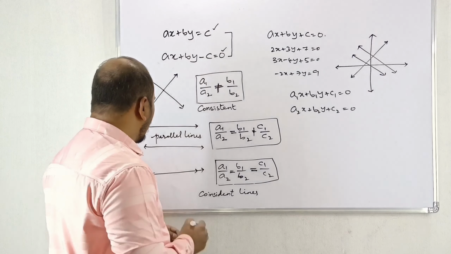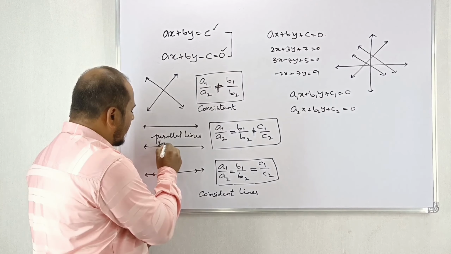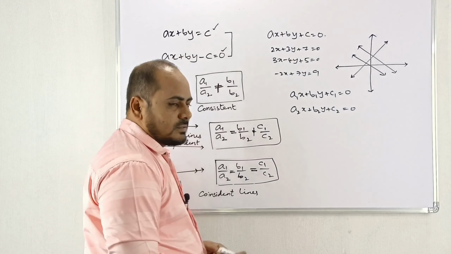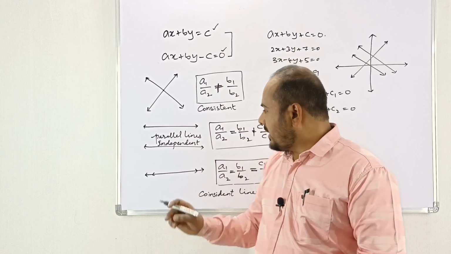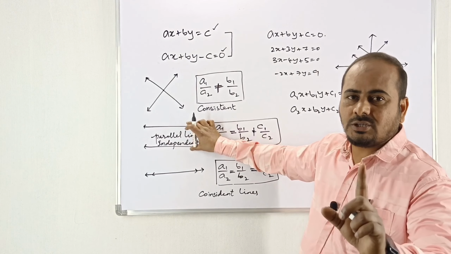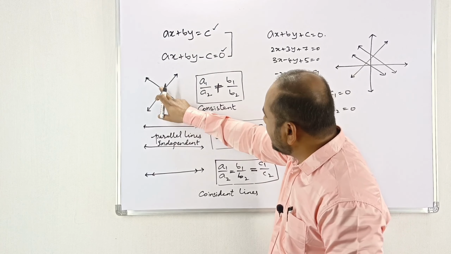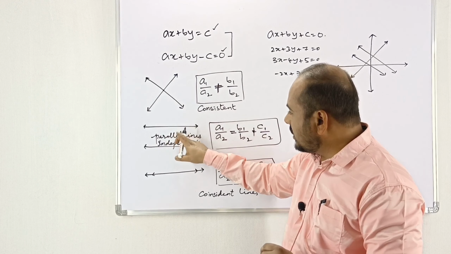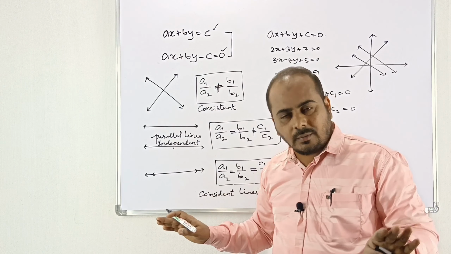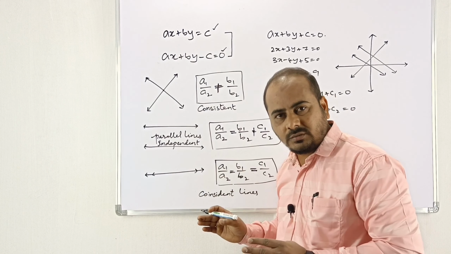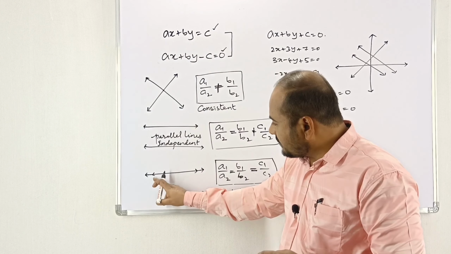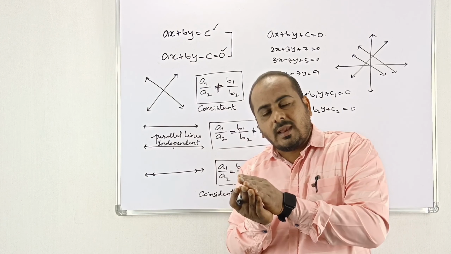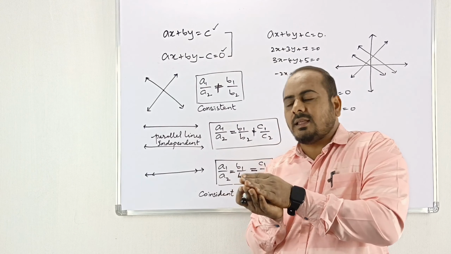And also these are called independent lines, my dear. What we call independent lines. And here we don't have any common solution. As you observe, if two lines are intersecting at one point, one common solution. If two lines do not intersect at any point, there is no common solution. And if two lines are intersecting on itself, a line is intersecting on another line.